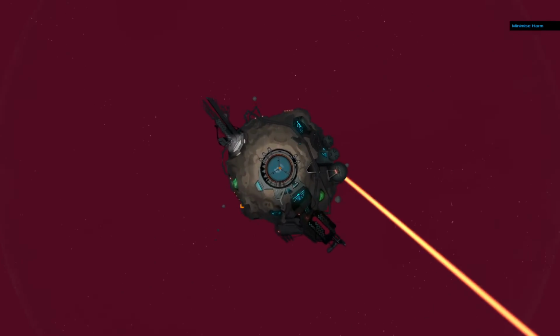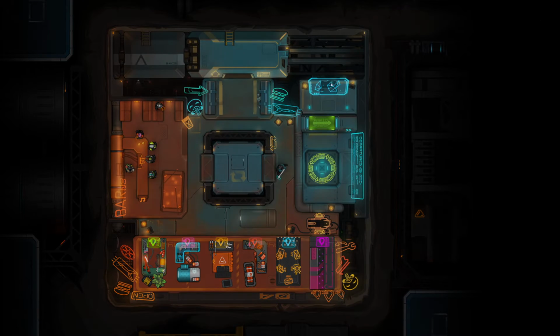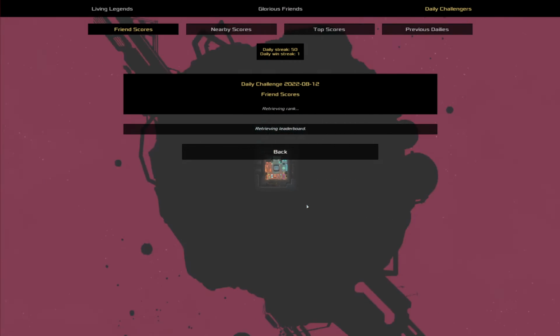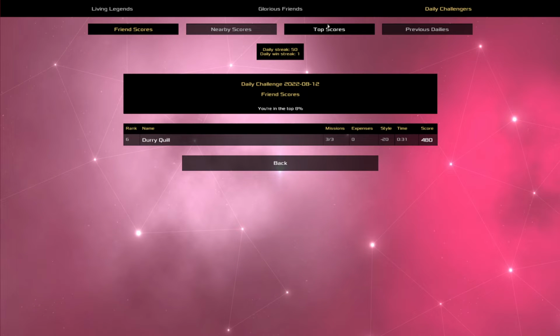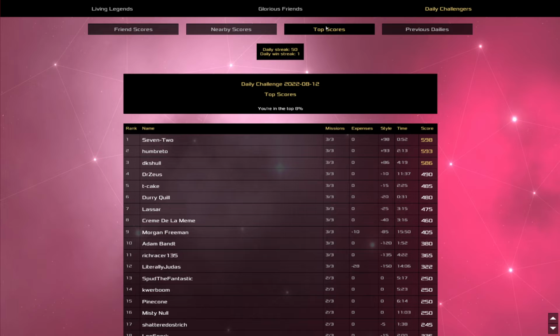All right, slightly disappointing day. But oh well, it happens. Still got rank 6, which is not too surprising. Harmless days tend to have fairly low scores, which is understandable. Good job, 7-2 for taking the top spot. Very nice. What was my time?